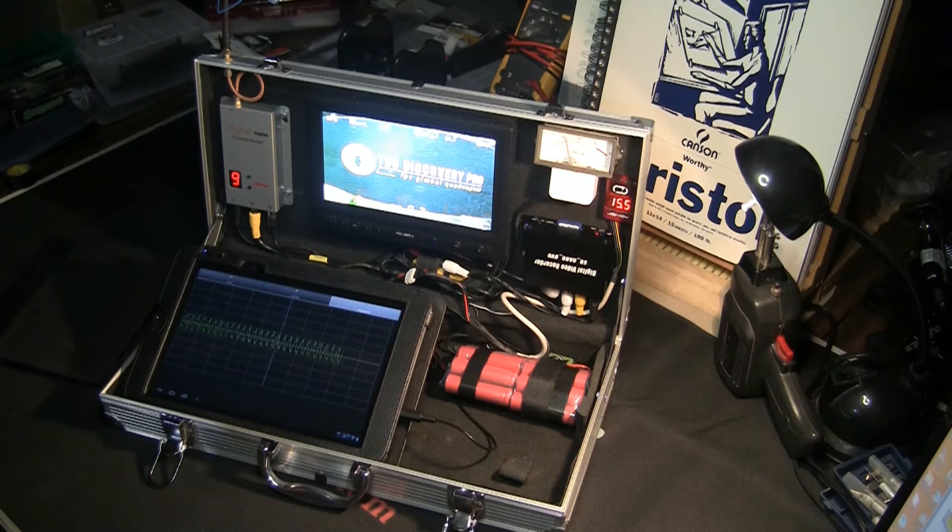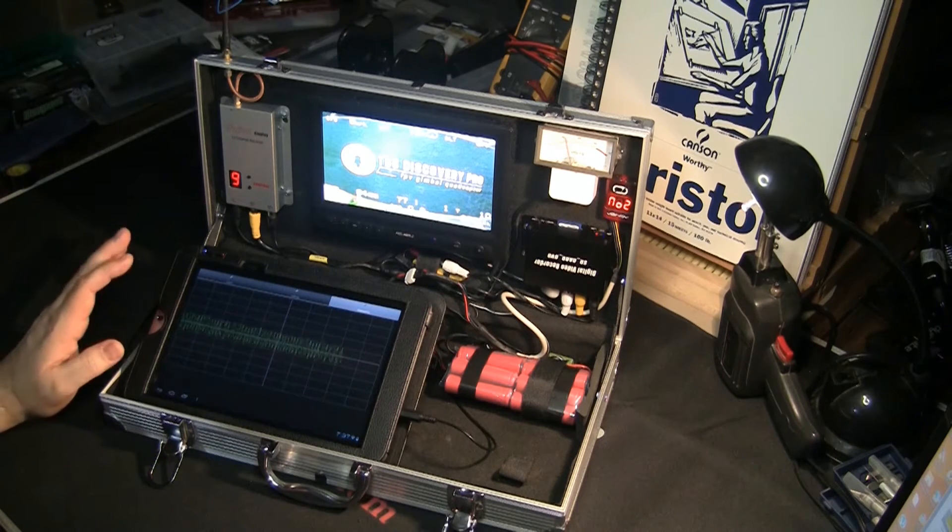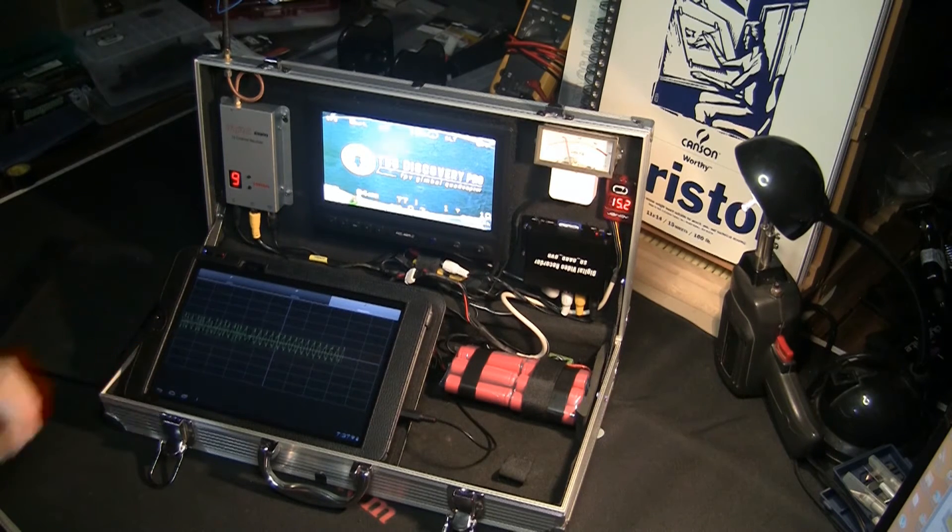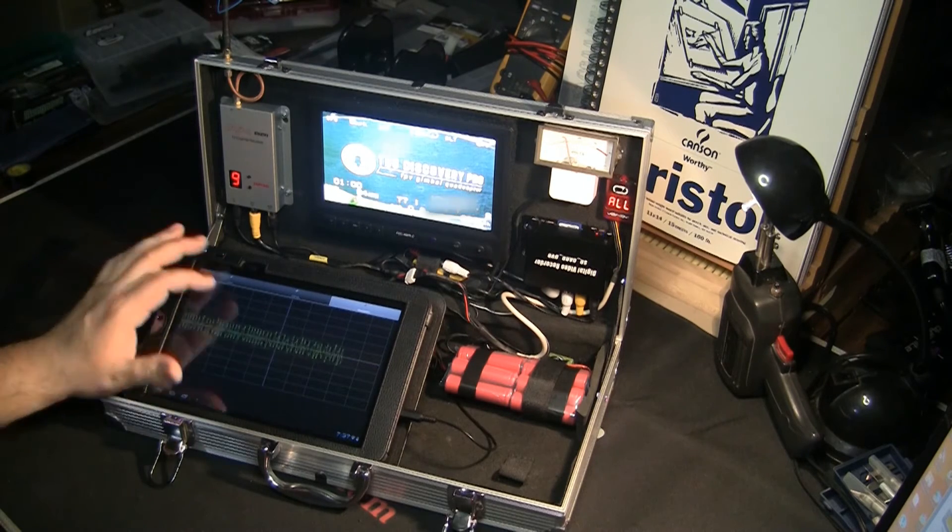By default it's set to Slow, and it will work with Apple devices on Slow, though not very well. But when set to Normal, they work great — you get 100% packets on both Apple and Android devices. We've tested this on a Toshiba Thrive tablet, the Google Nexus 7 tablet, and the Apple iPad first generation, and it works beautifully with all of them.